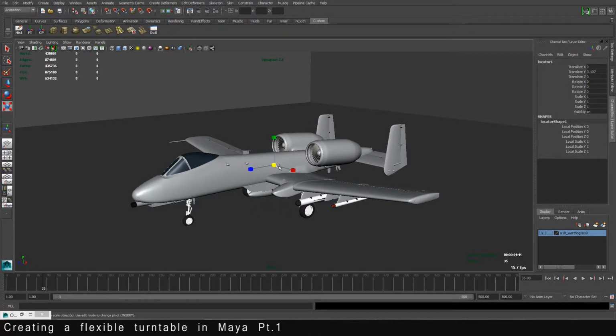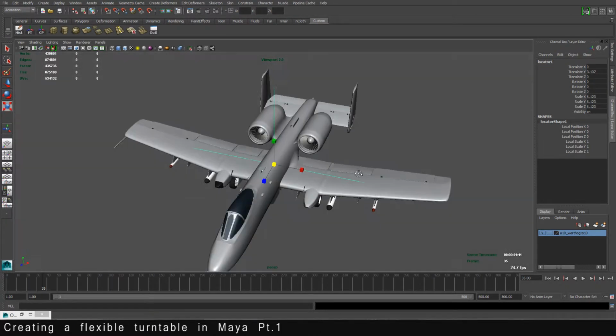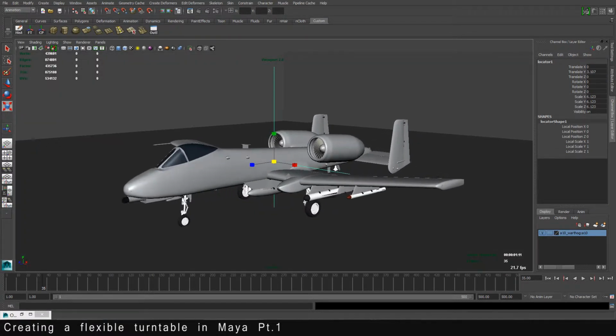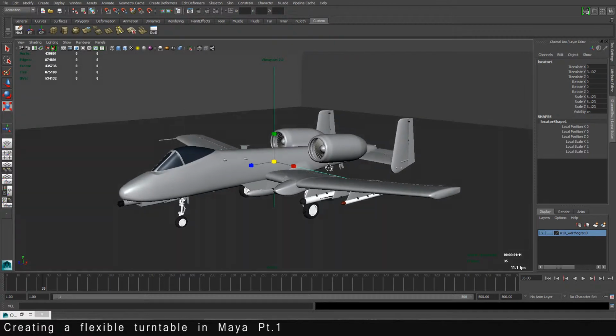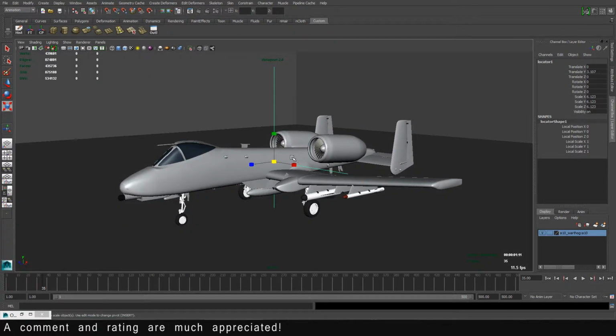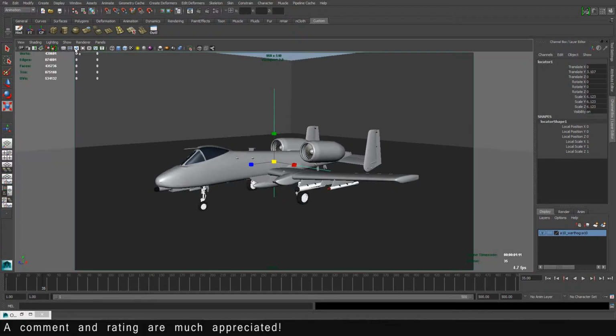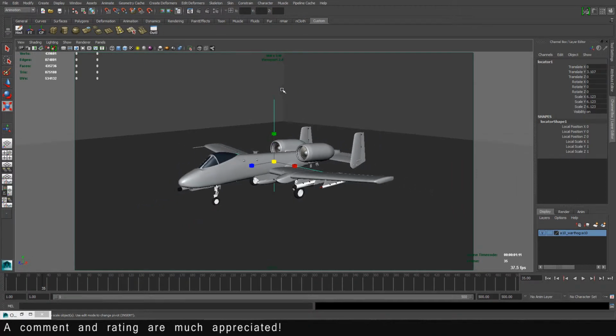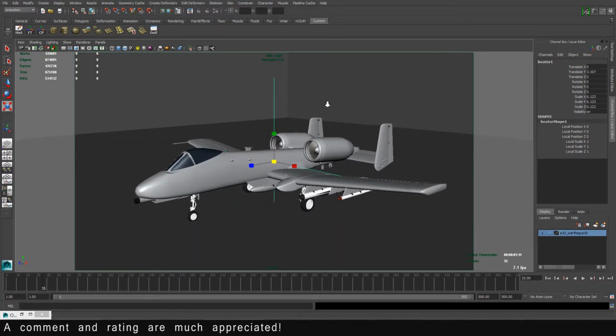Let's scale it up like that, and I'm going to frame in on this and position my camera a bit. Something like that is fine. I'm also going to turn on my resolution gate so that we know what we will see in our camera later when we render. You can see we have some space here, so let's just position it. That's fine.